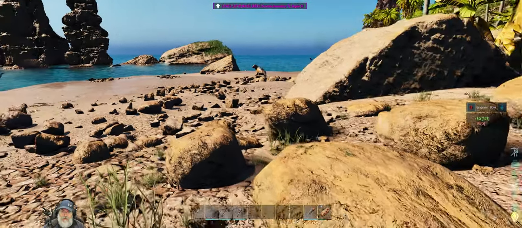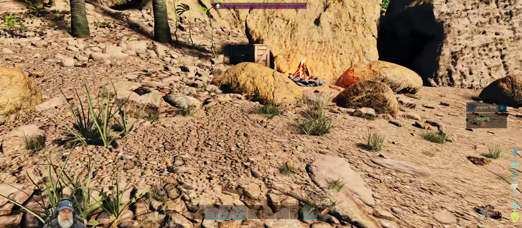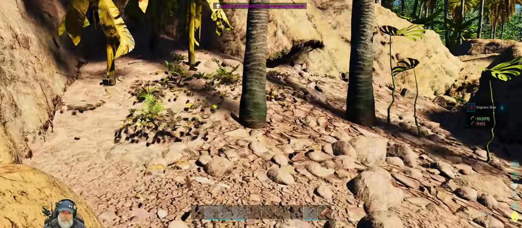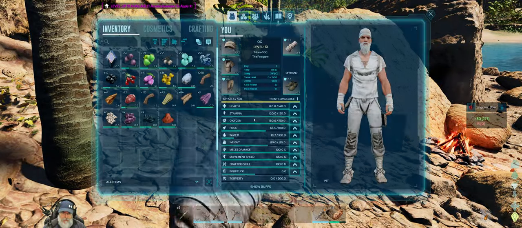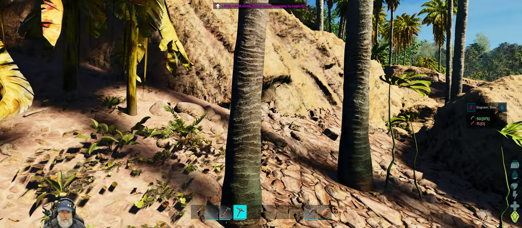No, I guess that's a Hesperornis. I don't think they're hostile unless you... There's a shark over there. Unless you steal their egg, which we did, but it wasn't around when it happened, so it never happened. If the Hesperornis didn't get a screenshot, it never happened.